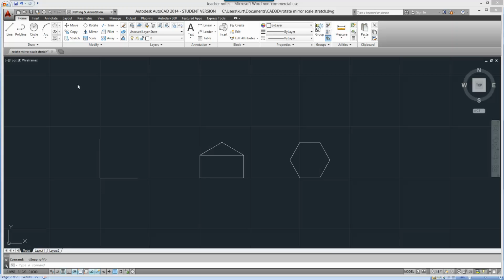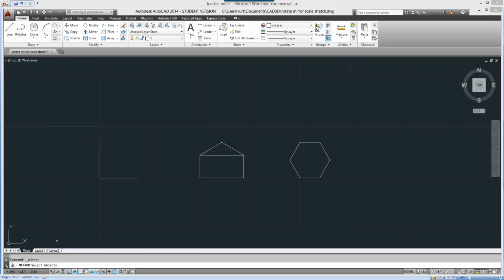At the top of the screen, you're going to see that you have your commands right here. You have rotate, mirror, scale, and stretch. All right, we're going to be learning these 4 right now. The very first one that you're going to be learning is the mirror command. By pressing the mirror command, it's going to ask you in the command line, let me press it again.